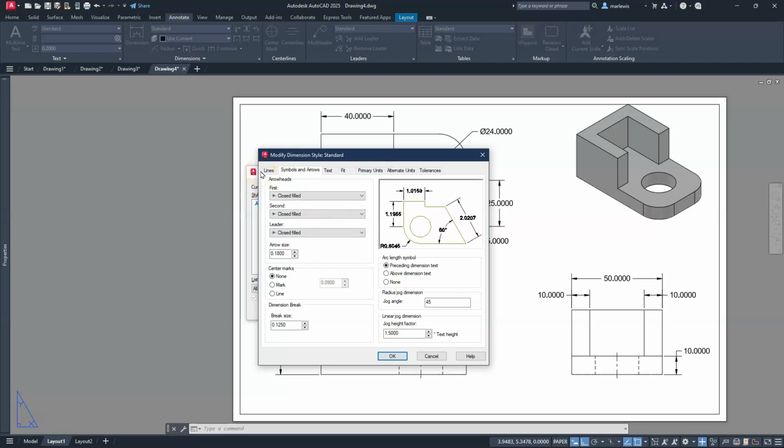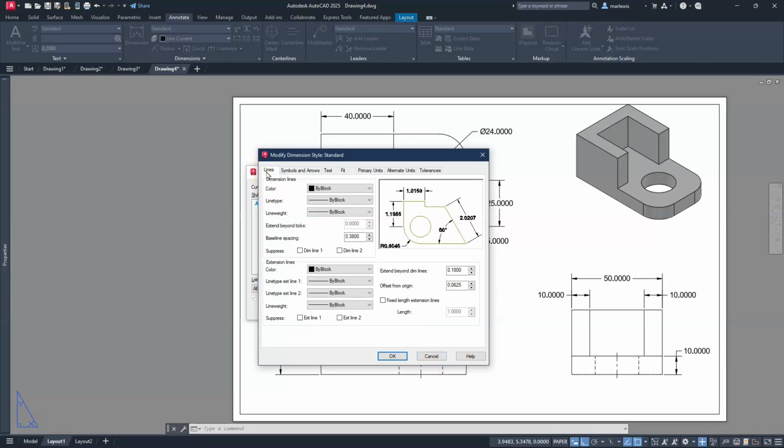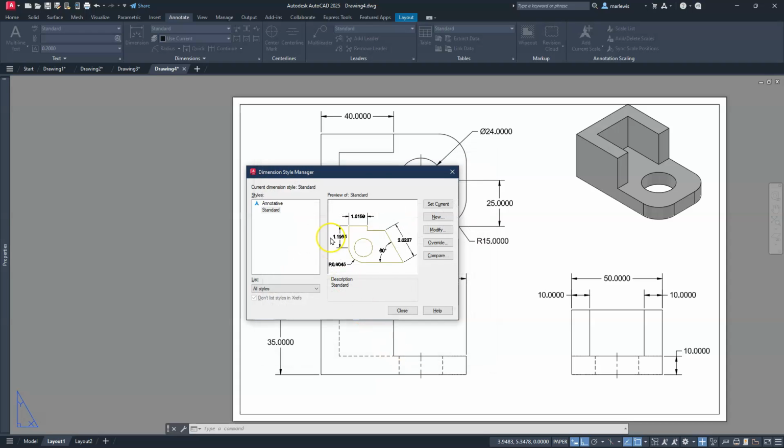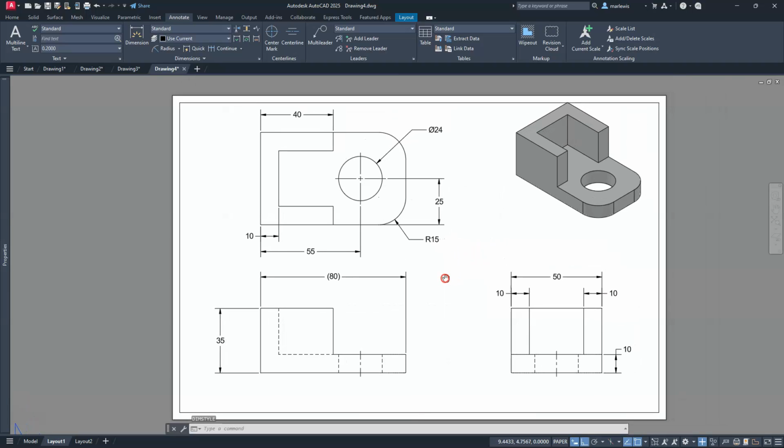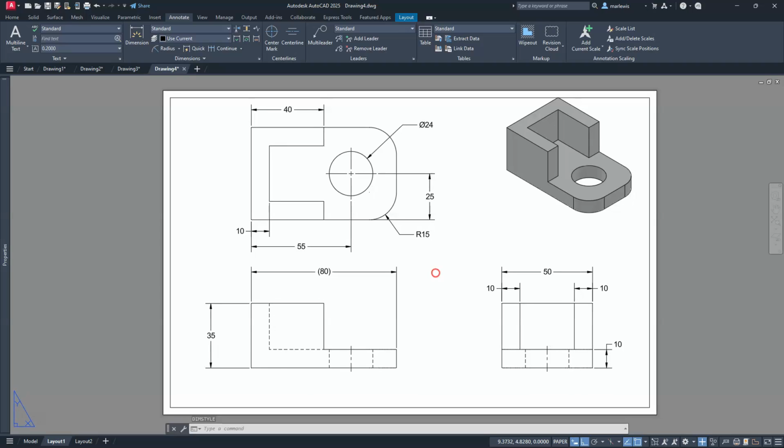And I'm trying to think, is there anything else that I need to adjust? And usually there's nothing in here that I really have to change for this example. Remember that this is just the beginning part of this, and I do have many videos where I do a lot more of this kind of modeling stuff and drafting. So if that's something that you are interested in, please go ahead and watch that video. But at this point, I think we are done with this drawing, right? So this one was just a quick example on how to do an AutoCAD drawing and, you know, just do the dimensions and set it up and do things of that nature.